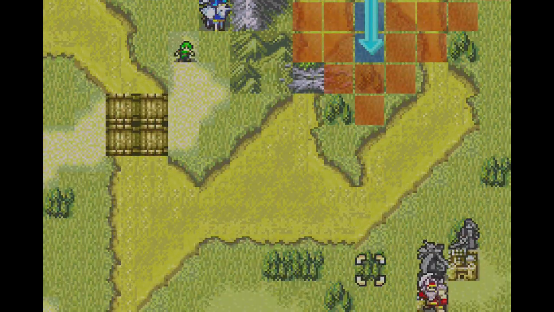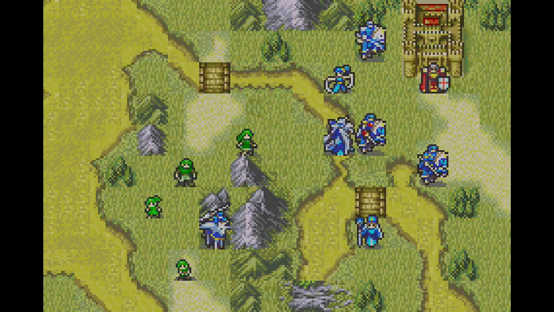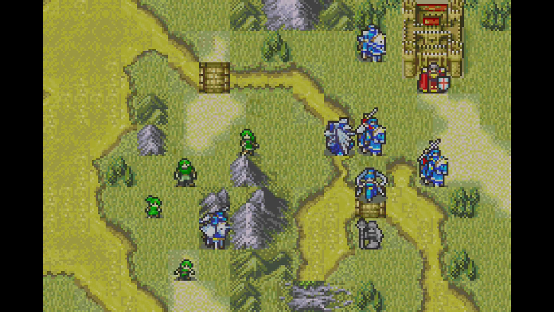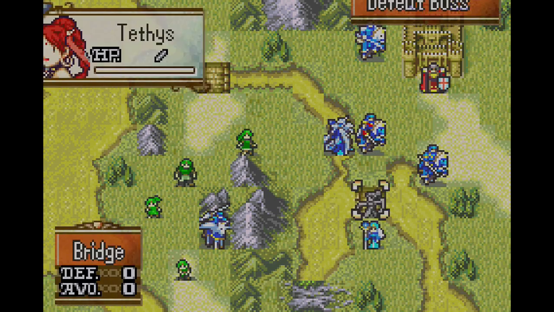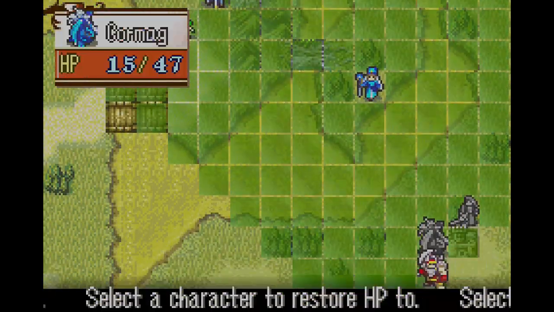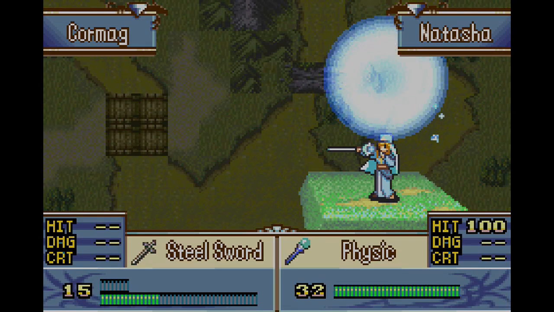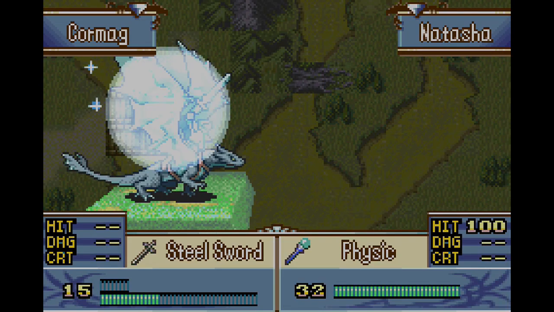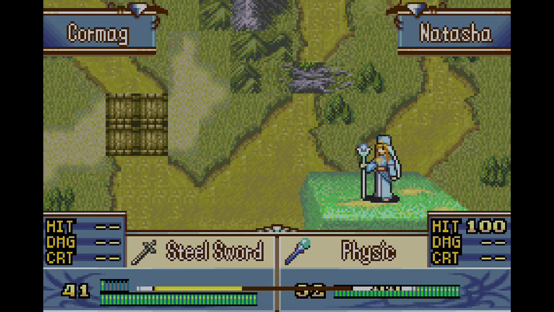If she goes as far as she can... See, this is why Physic is really, really useful to have. Because, yeah, the warrior's hit rate is kind of high. I don't want to take the risk of Cormac getting hit again. Please tell me that's in range. Yeah, that's easily in range. Okay, that could have been bad. Like I said, Physic is really useful to have, just in case situations like that happen.